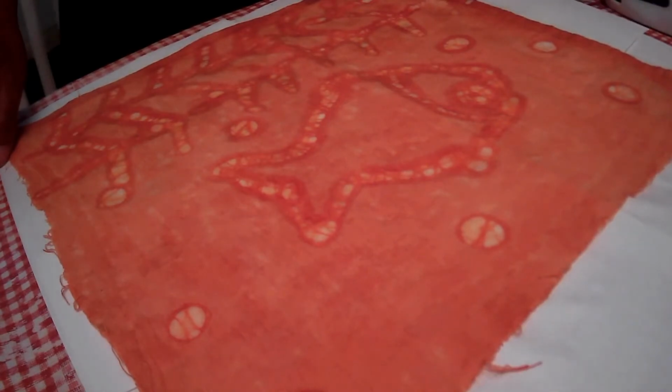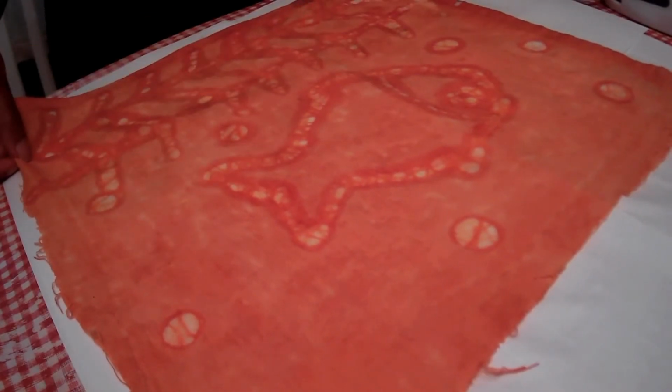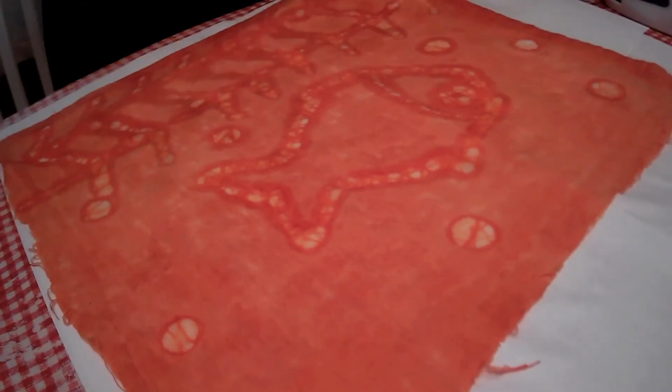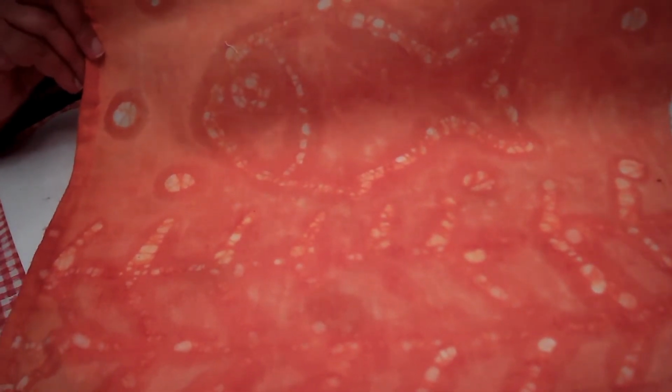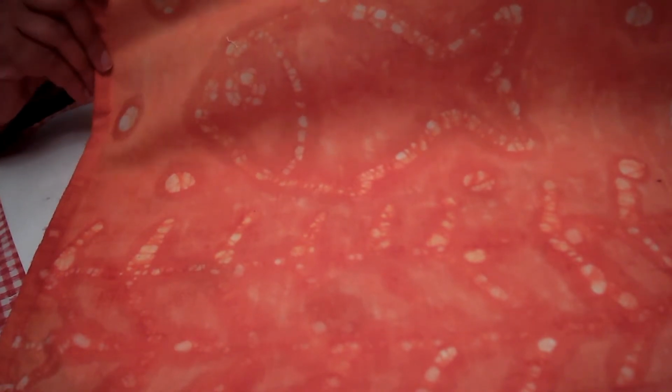So the other thing you can do is just put your piece in hot water. So this is what my piece looks like so far, using the ironing method. And I quite like this. I think I still have a little more to do on this, but I'm also going to try out the hot water method.